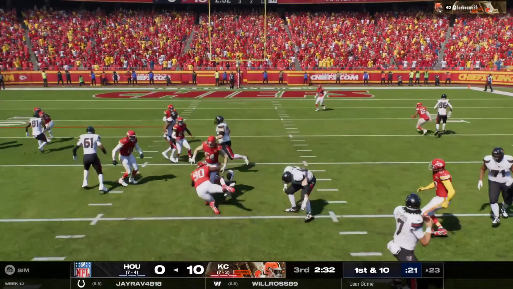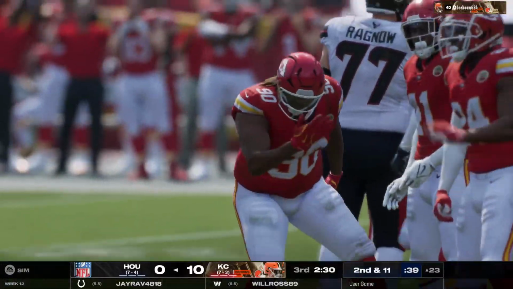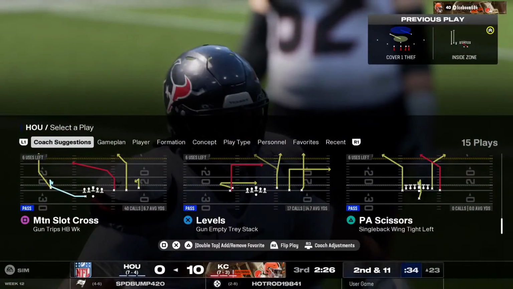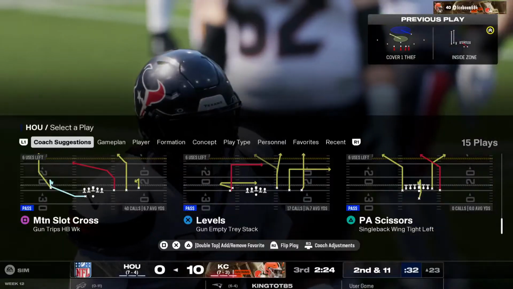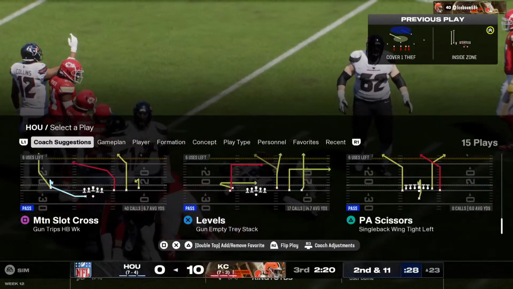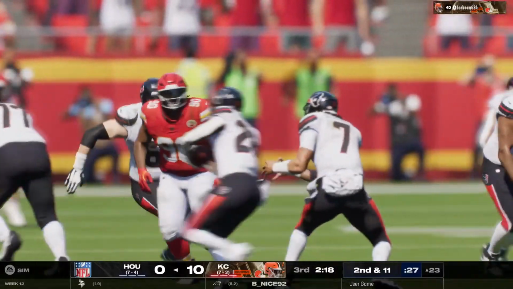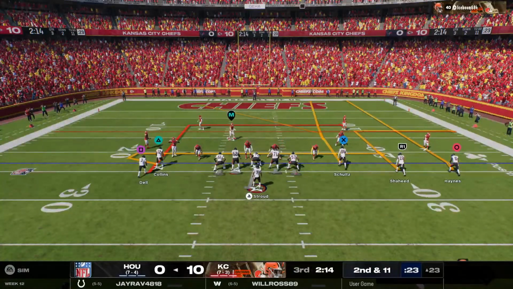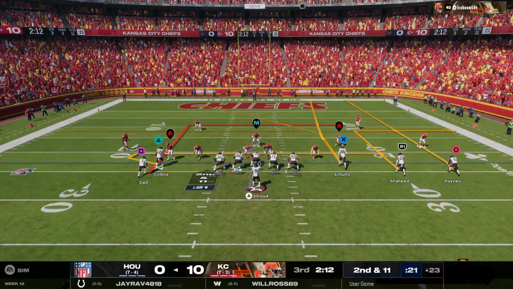A first carry here for Joe Mixon, and he is met in his tracks behind the line of scrimmage. Officially, it's a 1-yard loss. That's going to bring up 2nd and 11. I think this running game, or should I say lack of one, is making this defense look better than what they really are. So after the loss of a yard, they'll look to push forward here on 2nd down and 11.